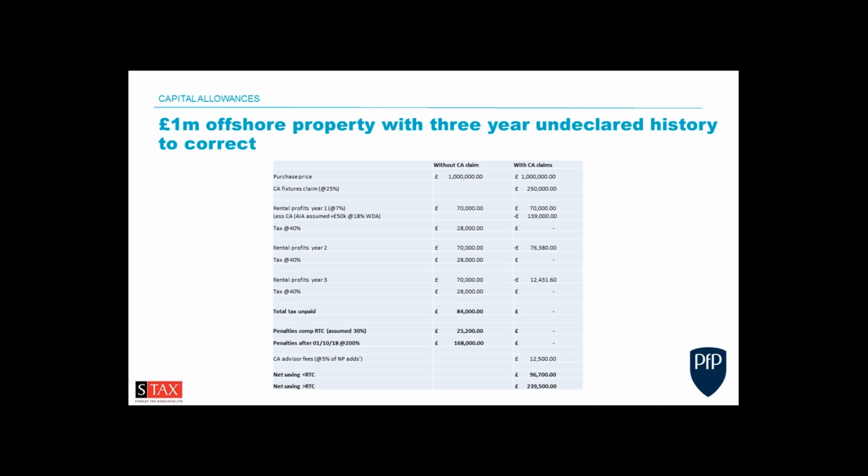And if there's a haircut on the claim, then our fees are pro-rated. That's only happened twice in the whole history of the firm, I should stress. We don't charge any fixed fees of any format at all. We do stagger the fee, so it's 5% of new pool additions for expenditure of $1 million or less, and it's 4% above. If, of course, we're looking at a larger portfolio or particularly expensive assets, then it comes down to a bit of to and froing with the clients.